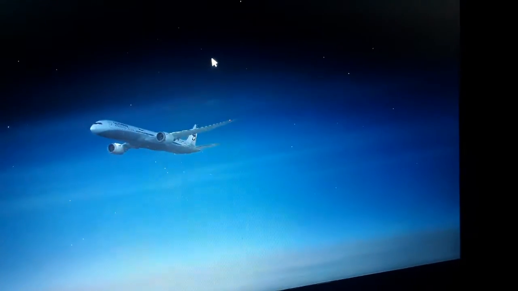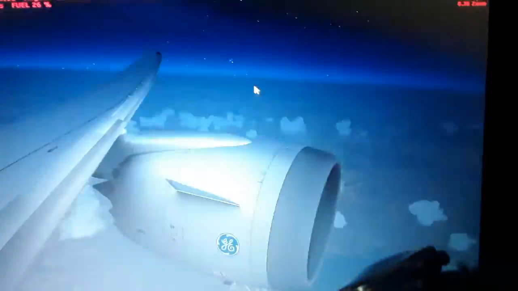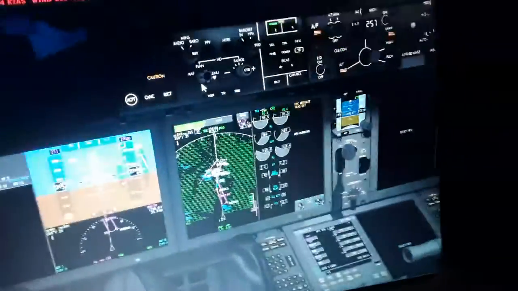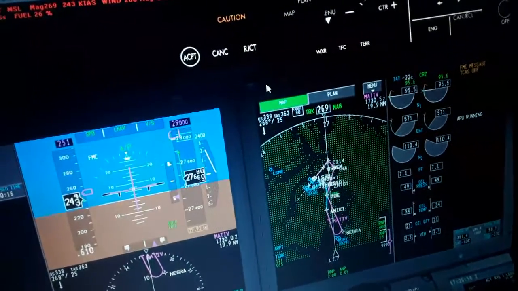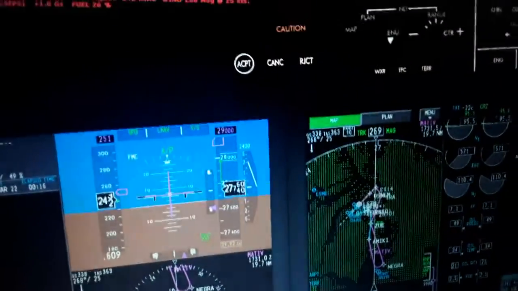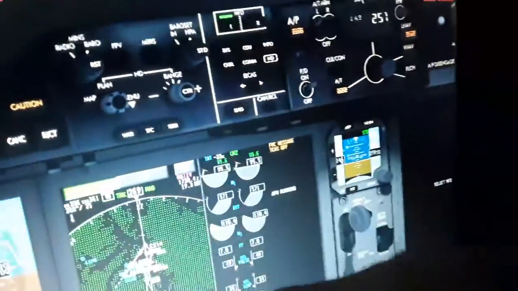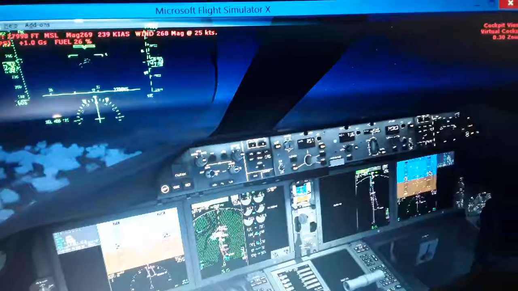That was a nice test flight. So maybe we're gonna have the chemtrails in a while. Now we have the autopilot on. And we have to cross like 28,000 feet.